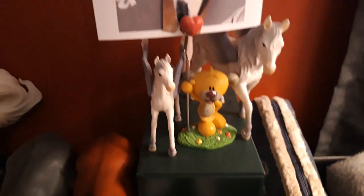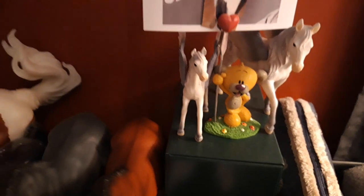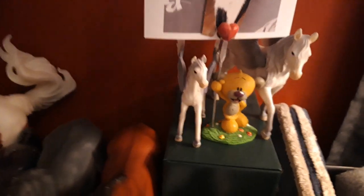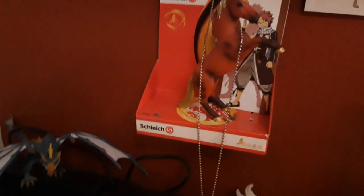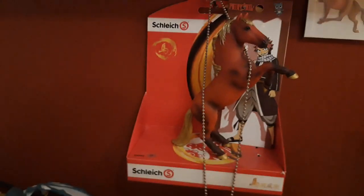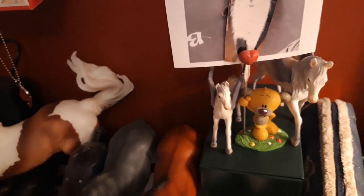Then we have over here my two Pegasuses, my newest version of the Pegasuses — this is Nymeria and her foal. And of course the Lunar Mustang from 2014, which is only available in China, so the exclusive version of the Riri Mustang. Those two are from the year 2017.